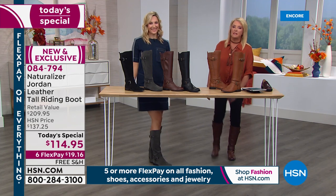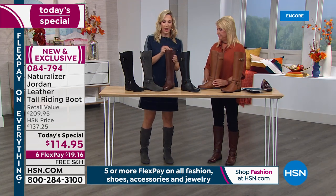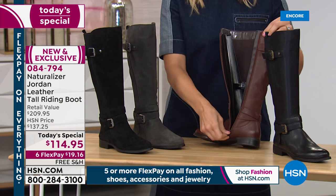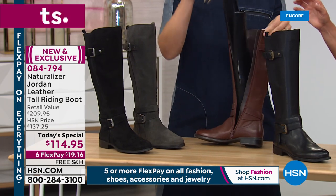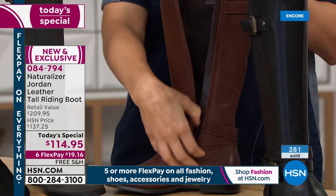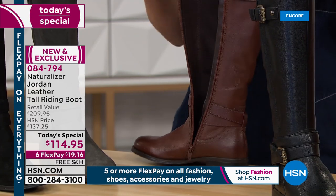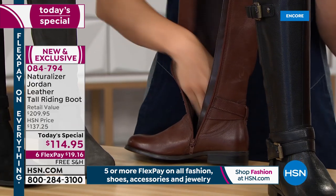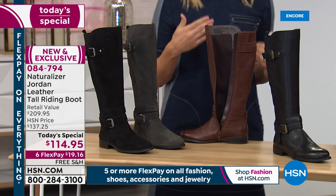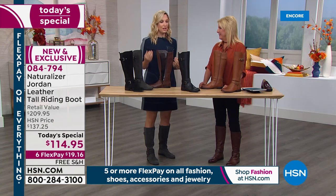Super easy to put these on — have you ever gotten a boot and you have to do origami to get them on because they're so hard? On the inside, you've got this nice zip that goes all the way down to the base. You just insert your foot right inside — no wiggling, no pulling from both sides. There's plenty of room to slide your foot right in. Once you get these home, you'll feel the comfort in the footbed. It's just so squishy inside, with all that technology built in over the past hundred years.